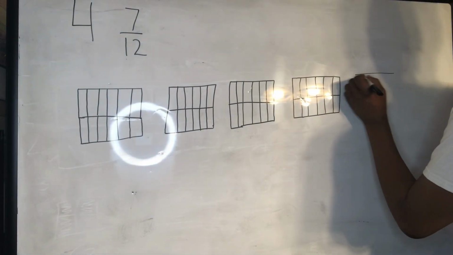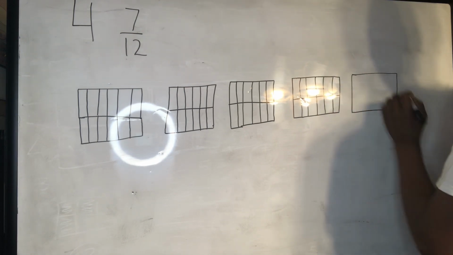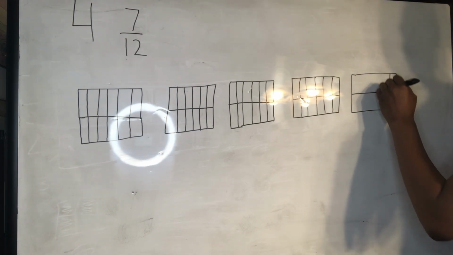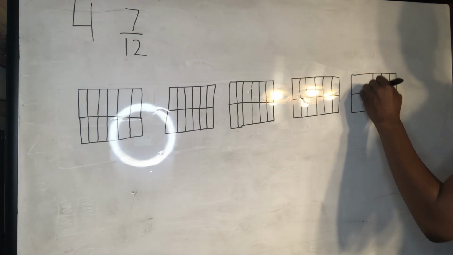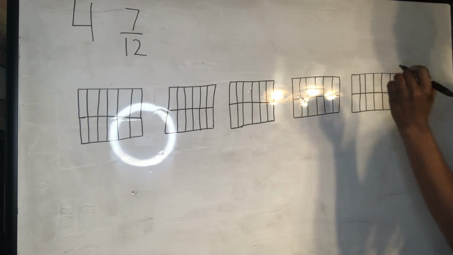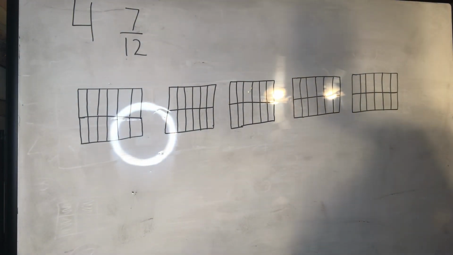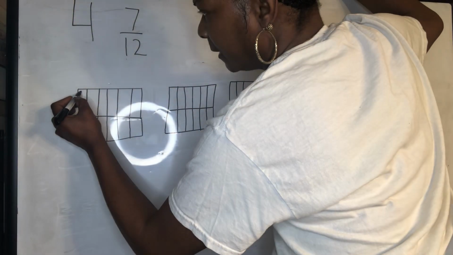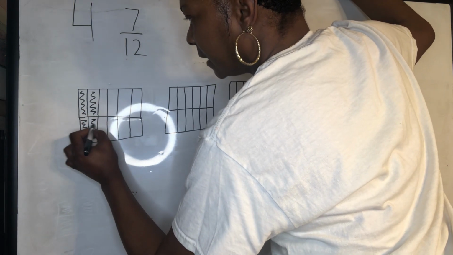Alright, so I'm drawing my last one for my fraction. I just drew a big rectangle. I split that in half, and then I am going to go down vertically 5 times. That's 2, that's 3, that's 4, and here's 5. So now all of those are split up into 12s. So now we're going to identify our wholes. And again, wholes just means that they are all shaded in.